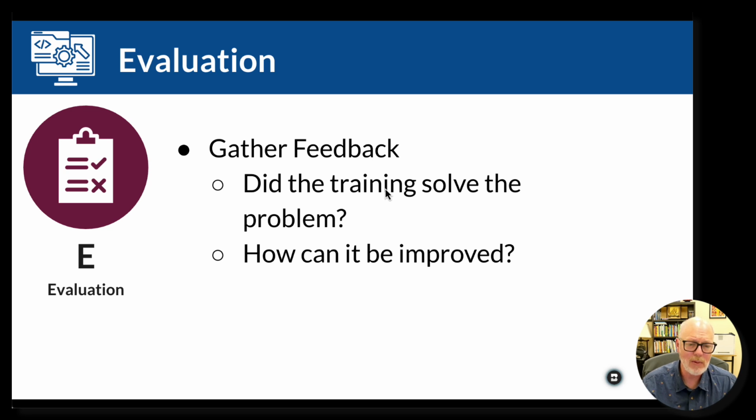Whether this is a prototyping process where you're just testing it out, or this is something that happens annually or quarterly, and what am I going to do the next time? Or if it's sort of a one and done, like this is not going to repeat, what strategies worked that we can make sure to replicate? Because once you have a good set of strategies, you can reuse those in different contexts. So that's another place where the evaluation element is there. It's not just about did it solve this immediate problem? What sort of things that we do in the implementation phase worked that we can replicate?